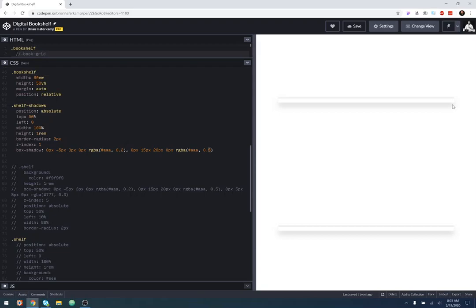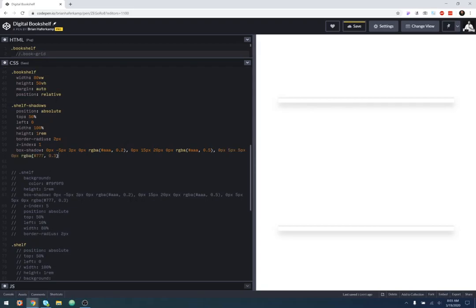So not really far away, but as light gets farther away, it's going to disperse a little bit and it's going to get softer. But the light right next to the thing should create a little bit of a harder shadow. Okay, so we want to just create that illusion of more depth in the shadows, and so that's why I included this last one.